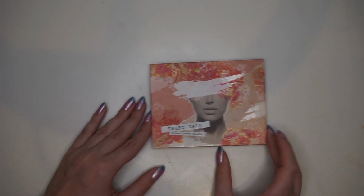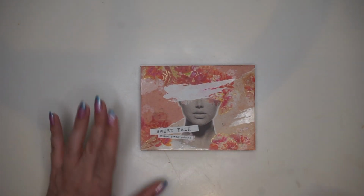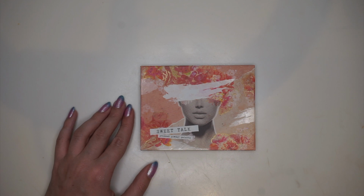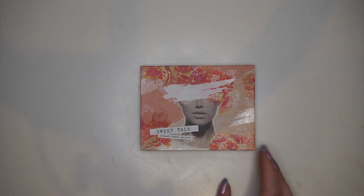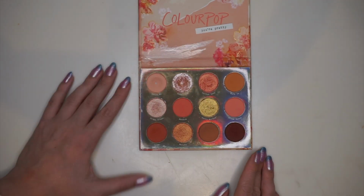Moving on to the next one, we have this one here, which is the last one of my bigger palettes. And then we have my 9 pans, which are the ones that are mainly on the shopping block for me. But this one is my Sweet Talk palette, and this is what mine looks like.